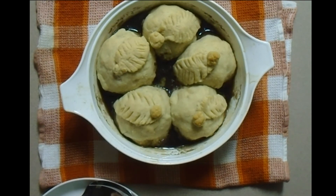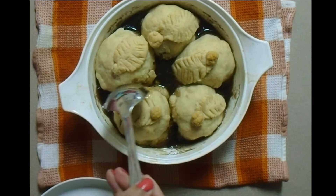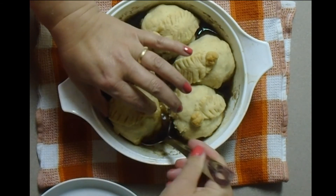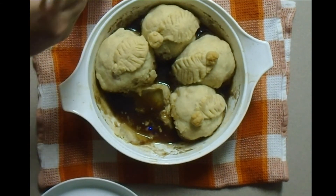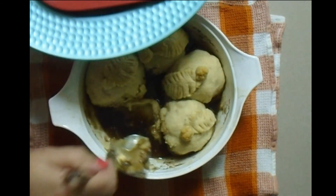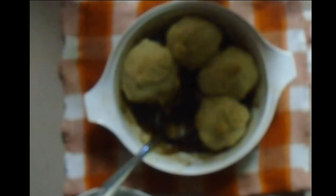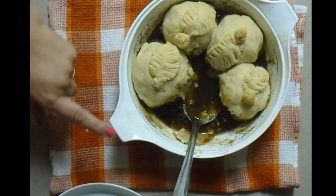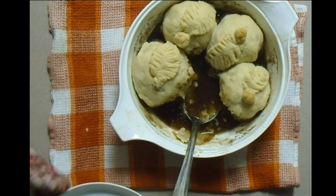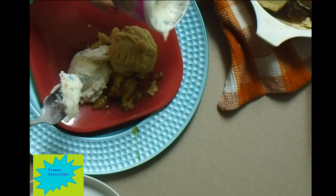Our dumplings have cooled a bit, they're still very warm. The first one's the hardest to pull out — they are fragile, so sometimes this happens, but I'd rather show you the real thing than fake it. For cleanup, after you clean the worst of the syrup out, a little baking soda and water will help scrub these syrup patches off so you don't have to live with a stained bowl. And I got the good ice cream for the video — Baskin-Robbins.